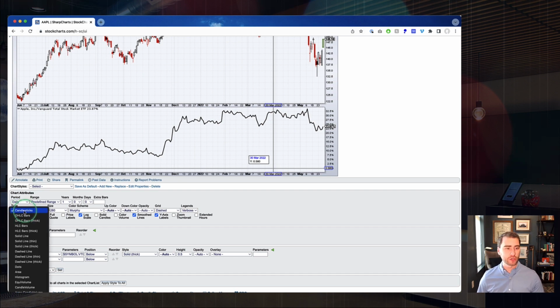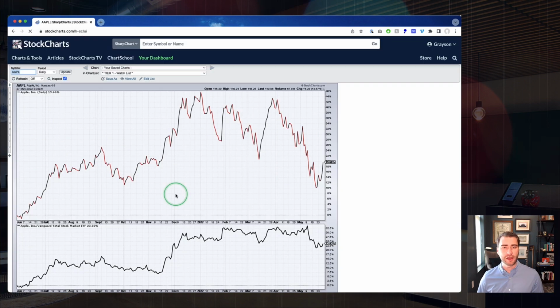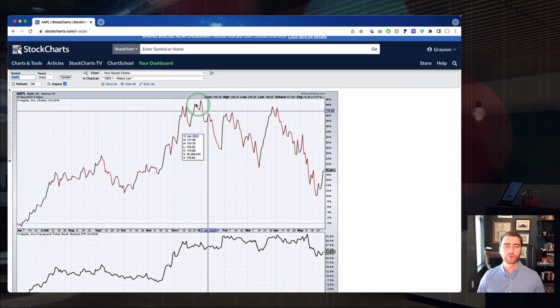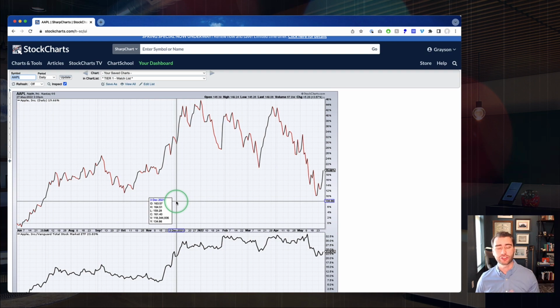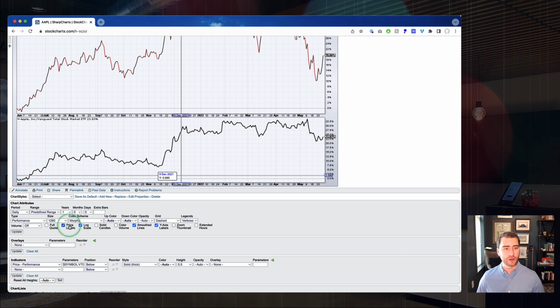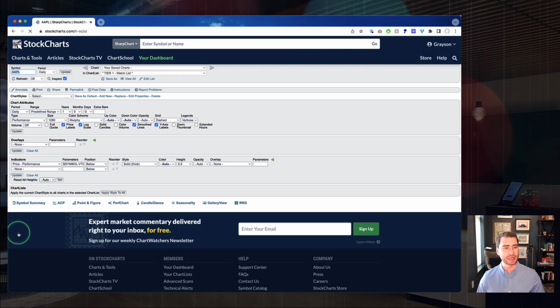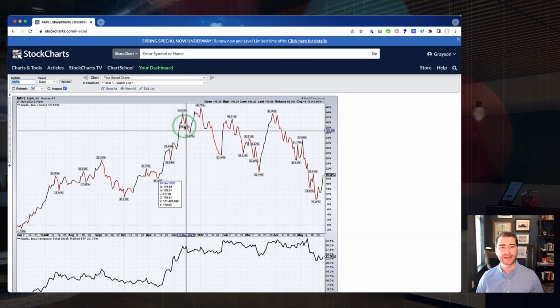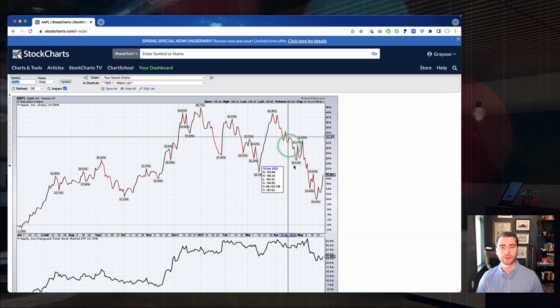So if we open up our type menu down here on the Workbench and we scroll down to performance, when we select performance from that menu and hit update, you'll see that that's actually going to reformat the main price chart, the main price panel in percentage terms. We can also do some interesting things here like turning on price labels down here on the Workbench. I'm going to turn on that little price labels box. And that's going to add those little percentage markers along this chart.